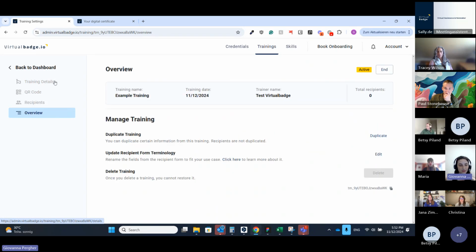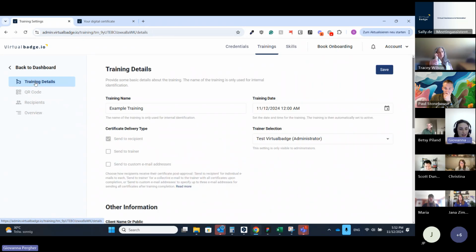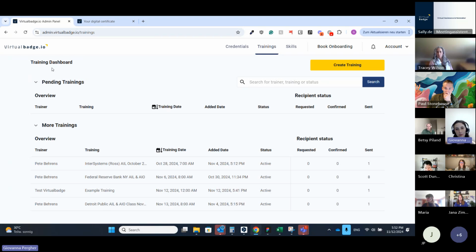All right, and then that's it. That's the process of creating and managing the QR codes for your trainings. So the idea is that with just a few clicks, the participants will be able to request their certificates after the training. They will be able to type in their own information. They're responsible for spelling errors with their names, so it's now in their hands. Here, it's always important to remind people that what they're typing in that form is actually what's going to be displayed on the certificates and badges that they're receiving, just so they're more aware of typos. But then they get access to their certificates and the process gets automated.